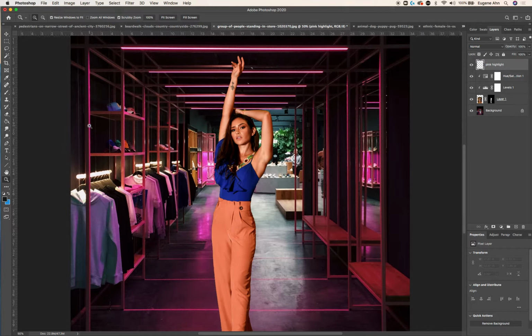I'm going to sample, get my eyedropper, and I don't want this light because this is the source light, which the camera is not seeing very well. I want what this light hits and is reflecting. So maybe like this right here. I want that because that's going to be the tone that would be more evident on her because she's going to reflect that light. She's not going to emanate it. She's going to reflect it. So I'm going to pick that. That's my foreground color. Get my brush.